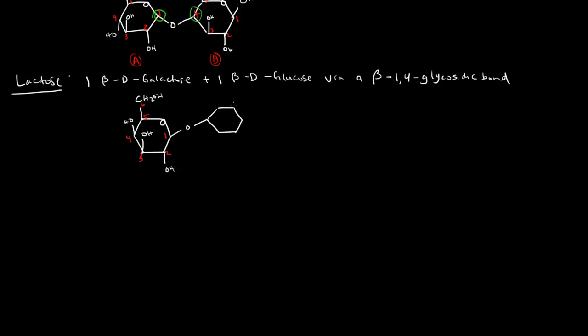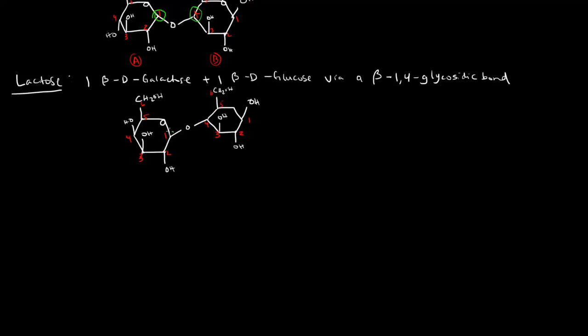So this is going to be a beta D glucose. So CH2OH, down, up, down, which is why I do that connection in that fashion. Right, and this is going to be a beta D glucose, so the OH is going to be going up. Alright, so now, does this all make sense? 6, 5, 4, 3, 2, 1. Beta 1, 4. So is this a beta 1, 4 linkage?